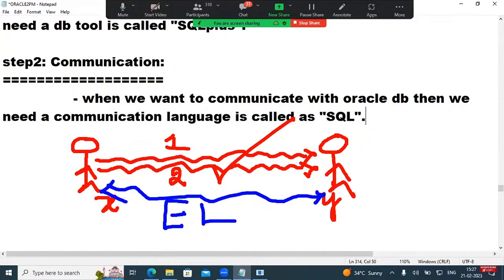So when I want to communicate with my friend, first I need to connect. For connecting, I use one device called a mobile. Can I say a mobile is a device? Yes. Through the mobile device I connect to my friend's number. After that, I use one language. Okay, now step 1, step 2: this is how a person communicates with another person using a mobile and a language combination.